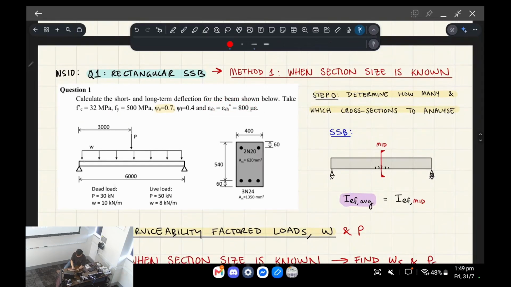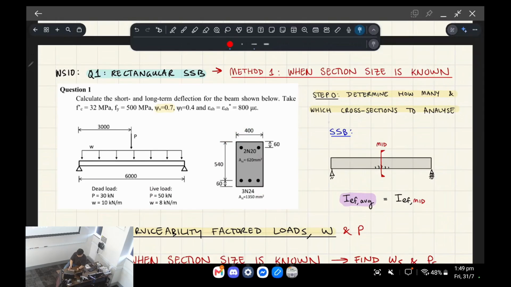The other thing is we've got this simply supported beam, and it's got two types of loads on it. It's got your uniformly distributed load, and it's got a point load applied in the middle. And the whole thing is 6,000 mm long. The point load and the distributed load each have a dead load portion and a live load portion. That's all written there. And we're told the steel area as well.